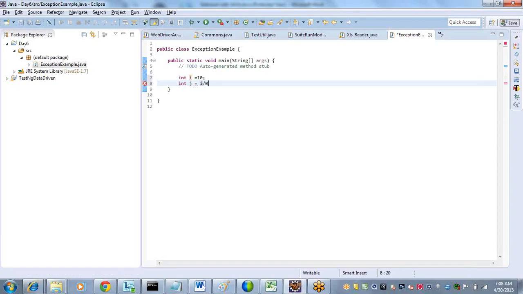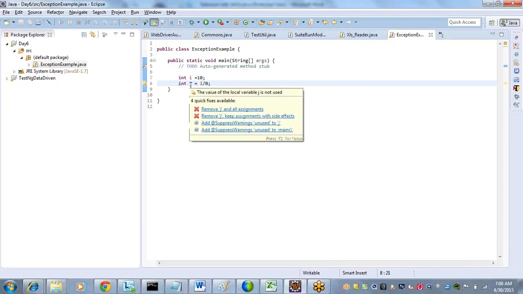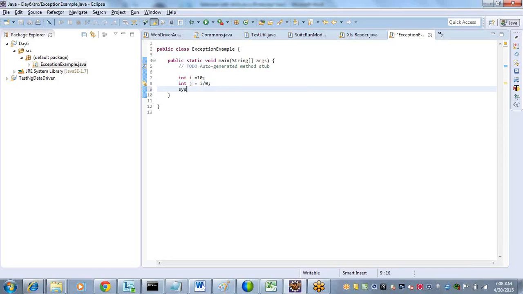Now it will not throw any error, right? It is only saying that it is not used. So what we will do is just try to print this. But what will happen now is we will see an exception.